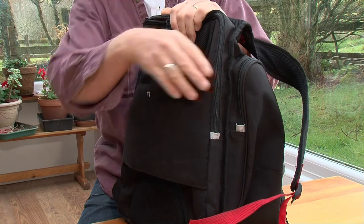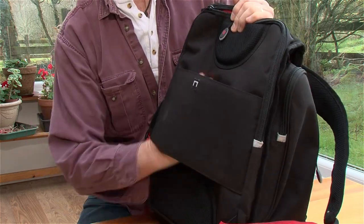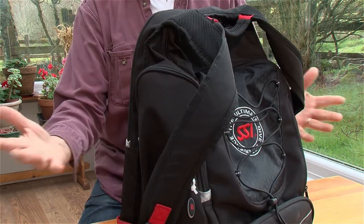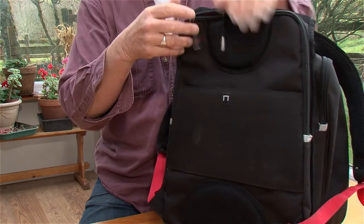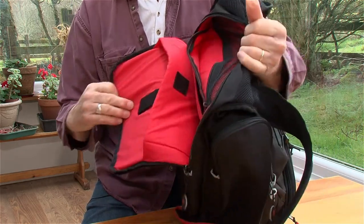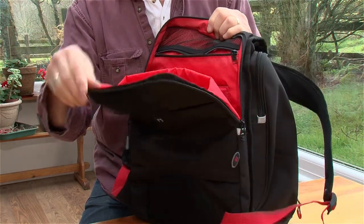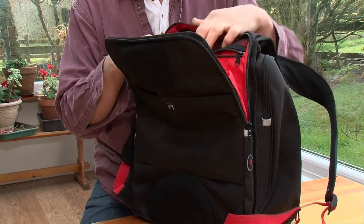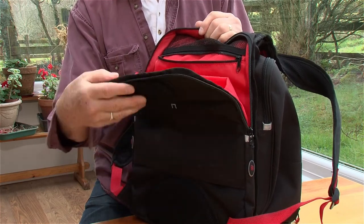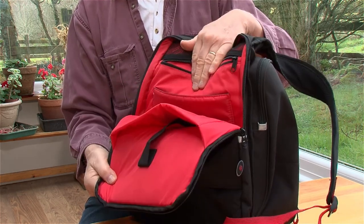There's an additional layer here so that if you've got another bag with an extended handle, that handle can slip up there and that whole bag will sit on top of the other one, which is very convenient. At the back also we have a whole host of pockets which are basically great for a laptop, documents, any other papers. It's going to keep them all very well protected and flat, and everything is nicely padded with a great lining — just bags of room really.